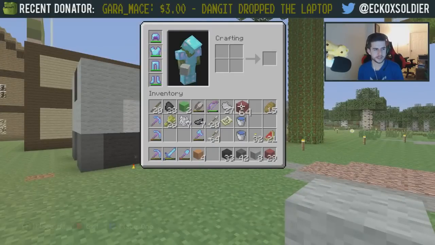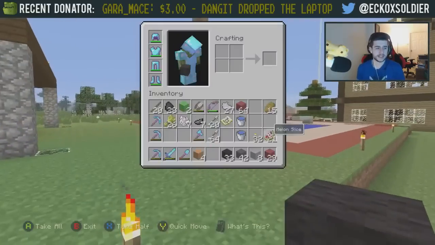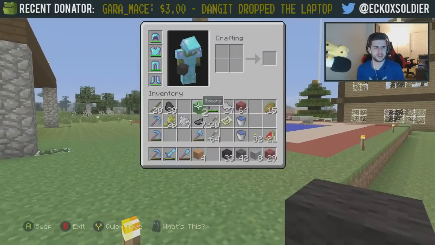I might change a bunch of this red as well. What about if I put this in? I can't do it, can I? I hate the fact that you can't change any other wall. I wish you could change the colors of that, like you can with other blocks. Oh well. Let's just shave more sheep and just hope that they like me.